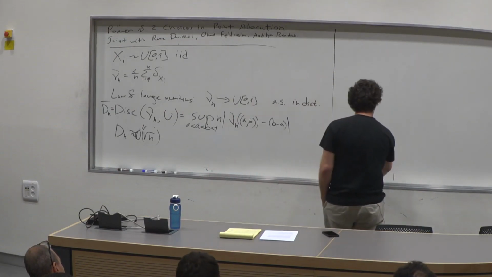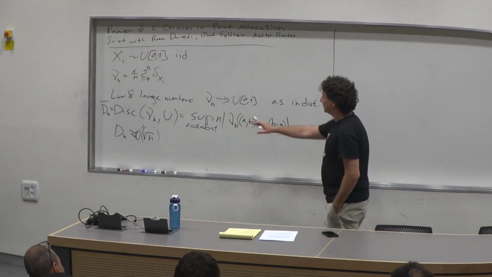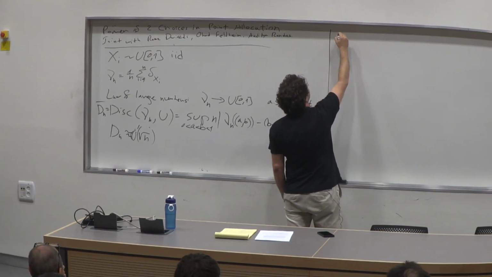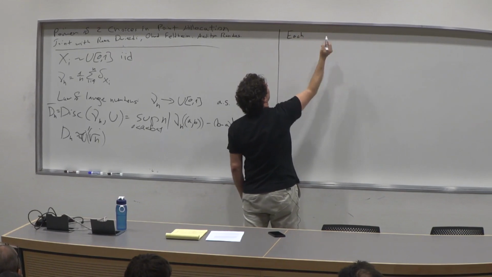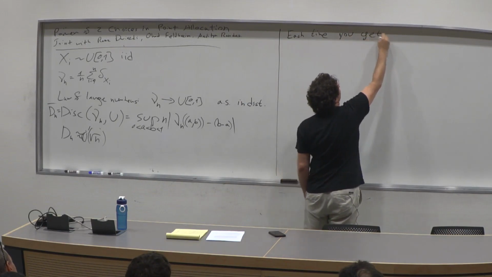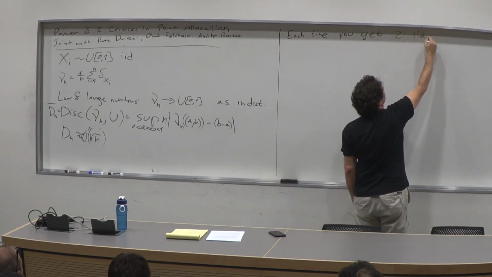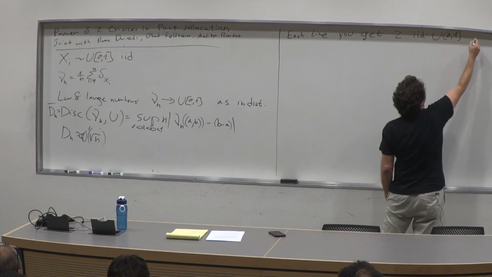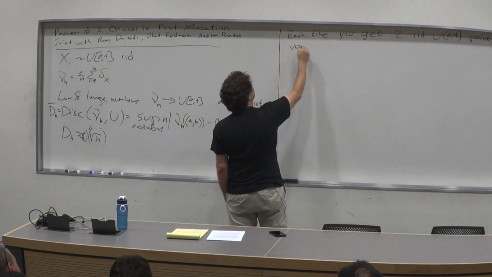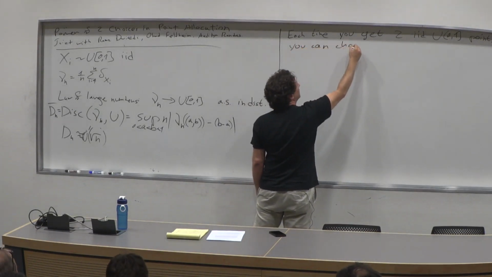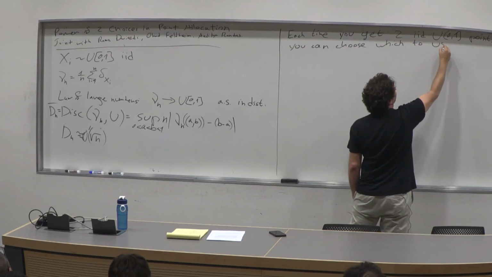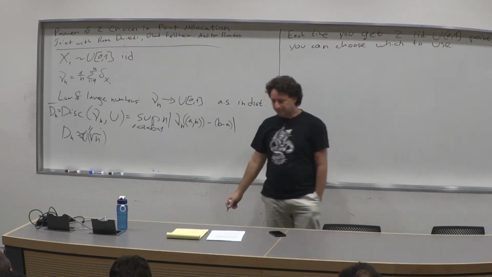Okay, so what can we do to make the discrepancy lower? So suppose that you have the power of two choices. So what does this mean? It means that each time step, you get 2 points, two i.i.d. uniform [0,1] points, and you can choose which to take, which to use. Which is the next X_n?